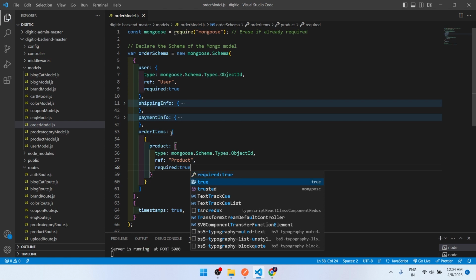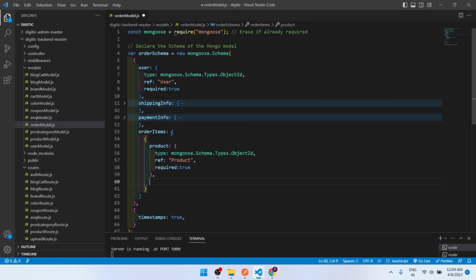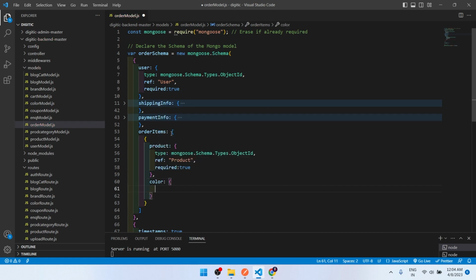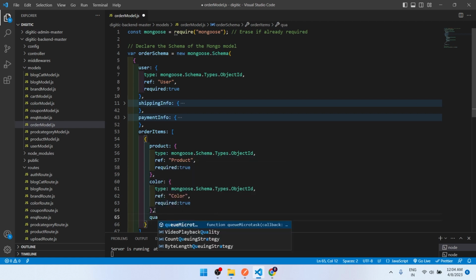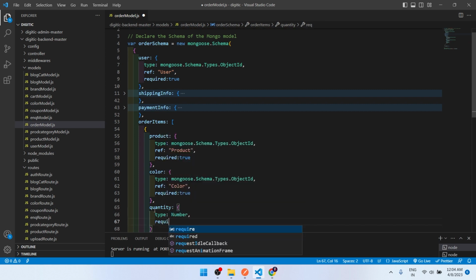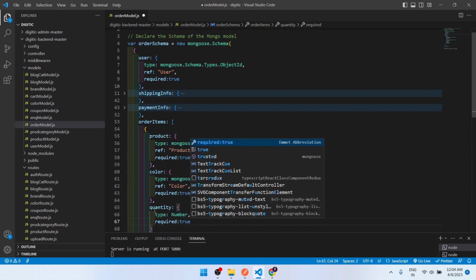Okay, after that we have color. So inside color we need to do the same, Control C, Control V. So now reference will be color model. After that we have quantity. So type number, required true.